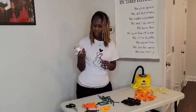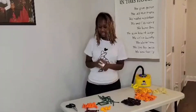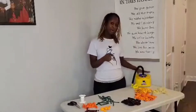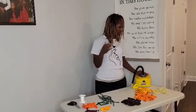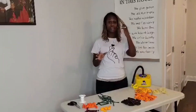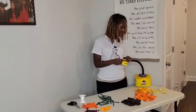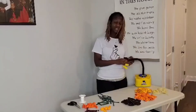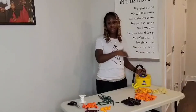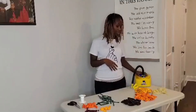I have some fishing line that I will be using to tie the whole garland together, and of course my handy dandy scissors and my pump. This pump I actually purchased from Walmart — it gets the job done. I like it because it gets the job done, but I have seen some other pumps that I actually like, and I will be using those because I think it is going to be better for me to blow up more than one balloon at a time. This only allows me to blow up one at a time. I actually have two of these, so if I have my children helping me, I can blow up some and they can blow up some. But this is the pump that I'm using today.